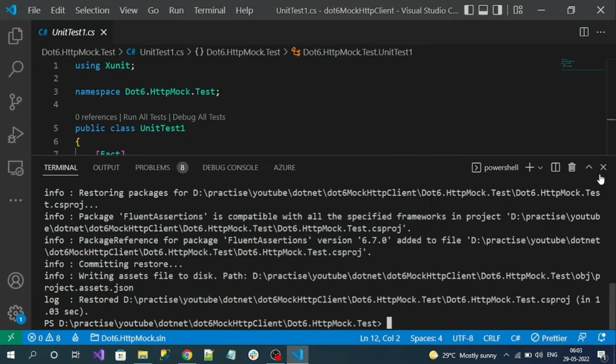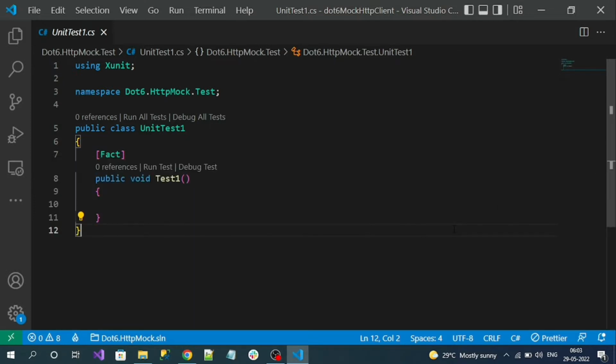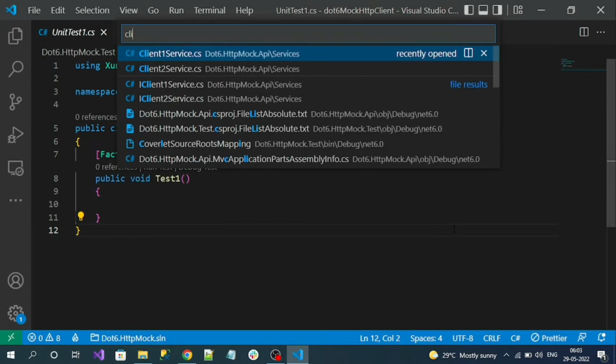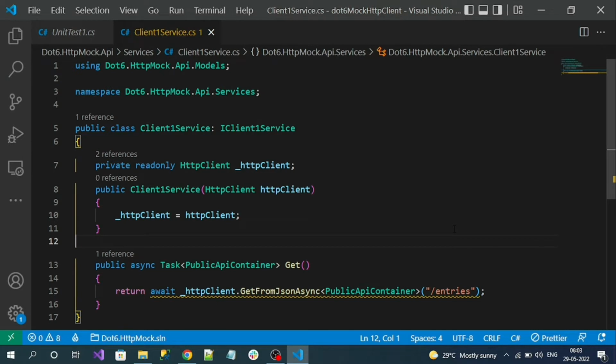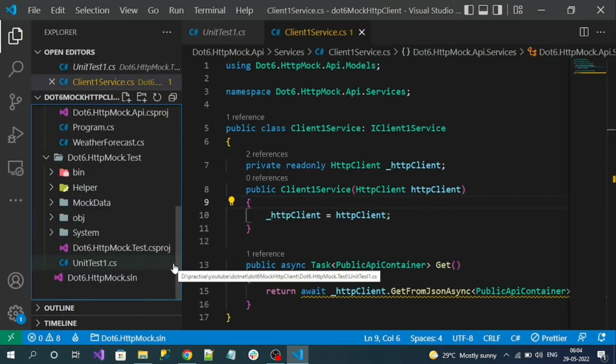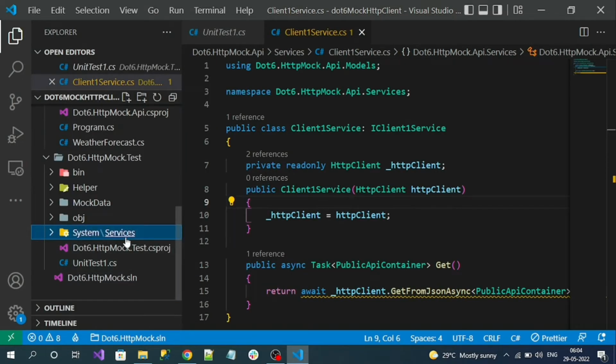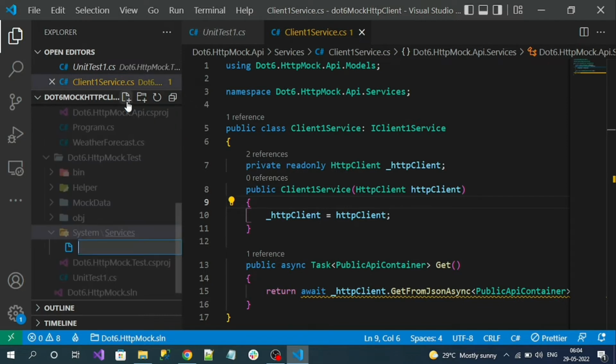After installing the packages, let's go to our client one service. First I am going to write a test case for this method. That means I have to inject the HTTP client instance into my client one service. In the test project, under system, under services, let's add a new test file called test client one service.